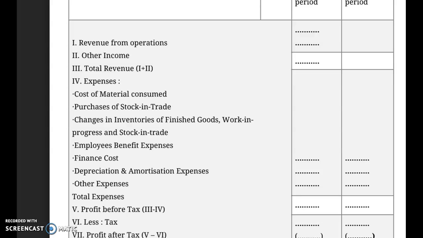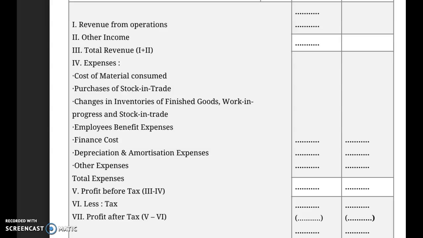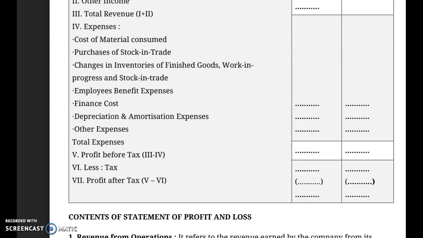Now, apart from these items which are given as examples, you may have certain other items that you will show. There would not be any problem with that, and then you will start preparing and presenting the statement of profit and loss account. After deducting the total expenses, you would have the profit before tax. From this you have to deduct the amount of tax. If the tax rate is given, then you have to calculate accordingly. Then the remaining amount will be regarded as the profit after tax. This is the way you have to understand the various items and their presentation in the statement of profit and loss as per the Companies Act 2013.